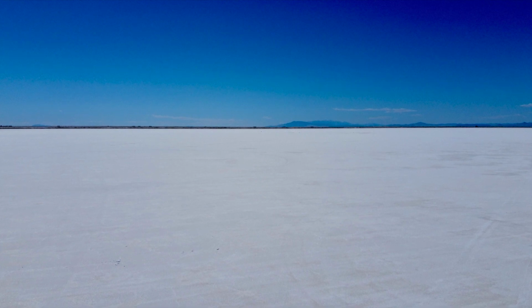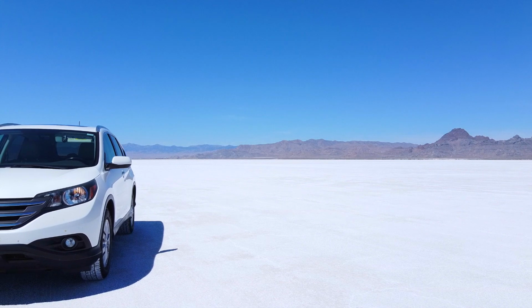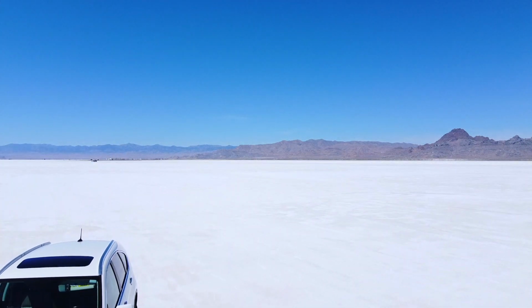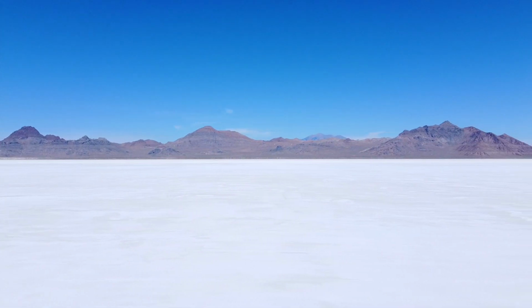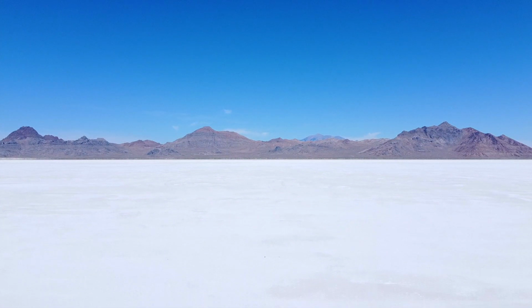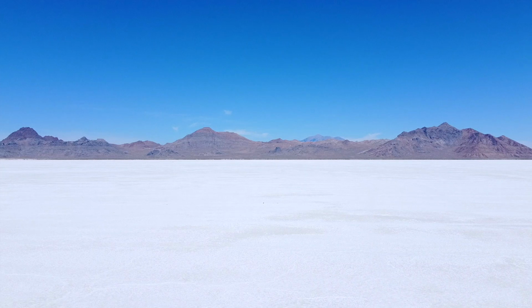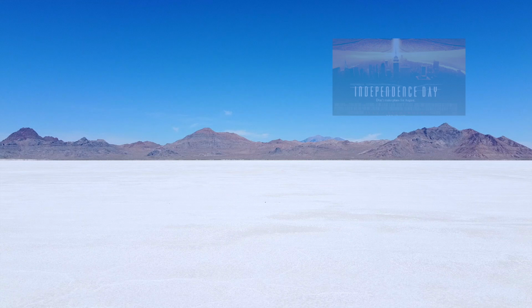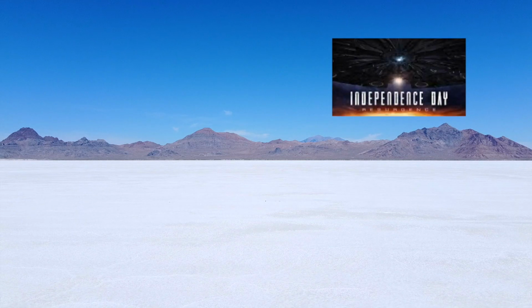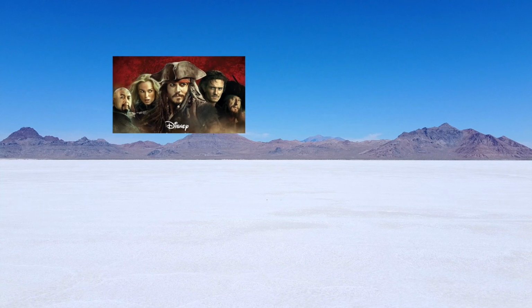The Bonneville Salt Flats are a densely packed salt pan in northwestern Utah. The area is a remnant of the Pleistocene Lake Bonneville and is the largest of many salt flats located west of the Great Salt Lake. The property is public land managed by the Bureau of Land Management, and it's known for land speed records at the Bonneville Speedway. The Salt Flats are also a filming location for major motion pictures such as Independence Day Resurgence, Pirates of the Caribbean at World's End, and TV shows such as The Amazing Race.